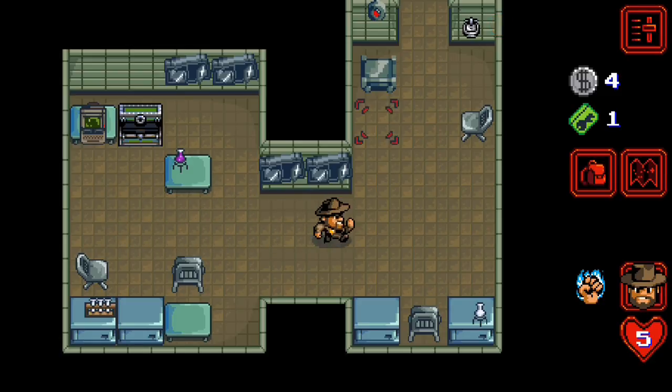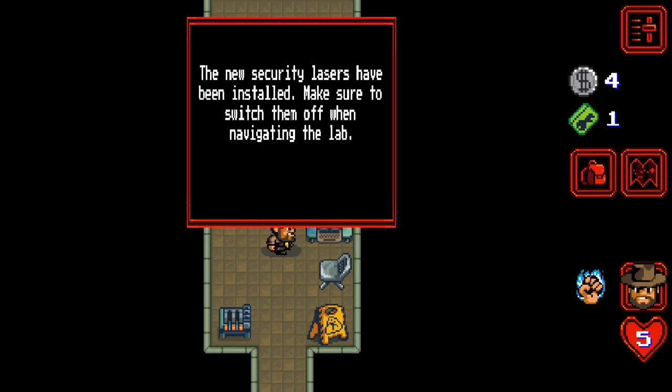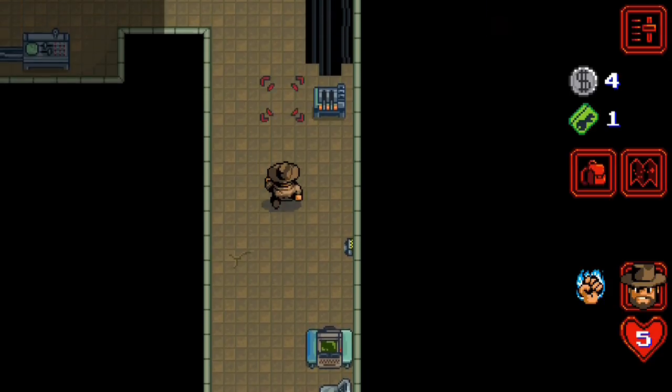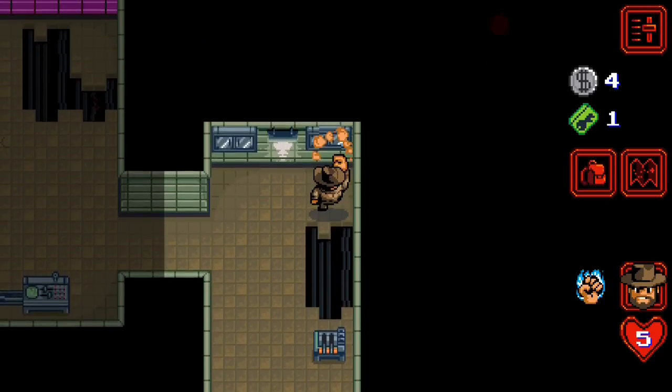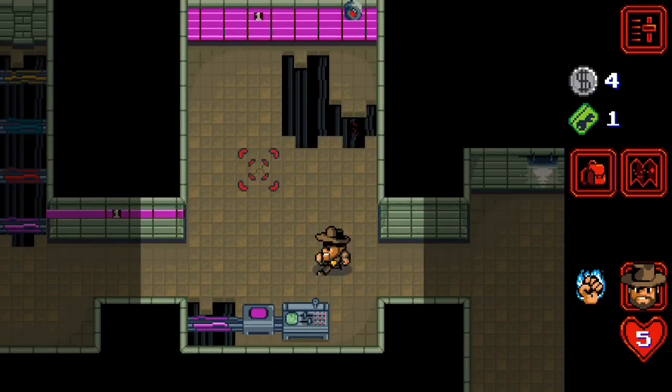Okay, so I think that's it for this room. I think we've pretty much got everything. I've already seen that. Let's go back up here then, and let's see what else we can do. Guess we can break them inside. Okay, so what's over here? Is that like a camera there?